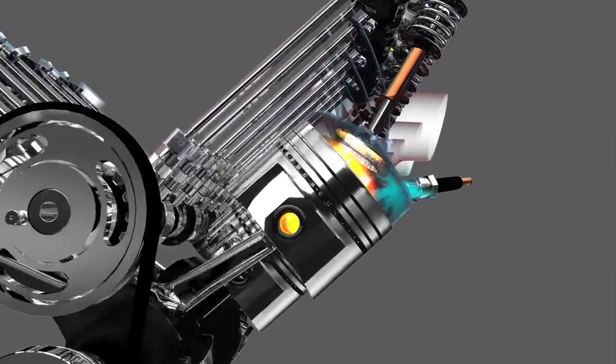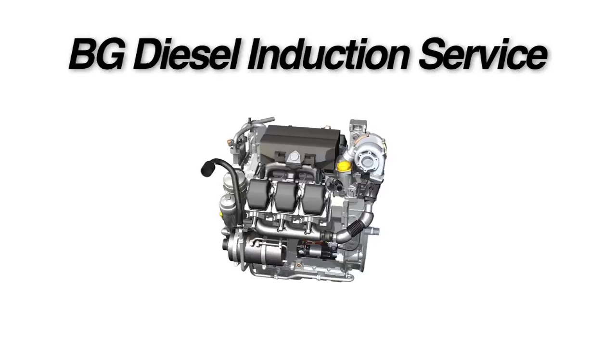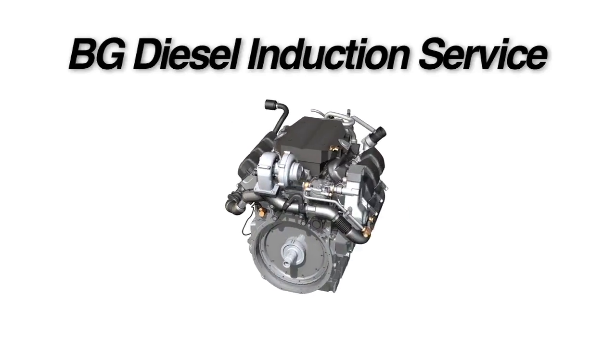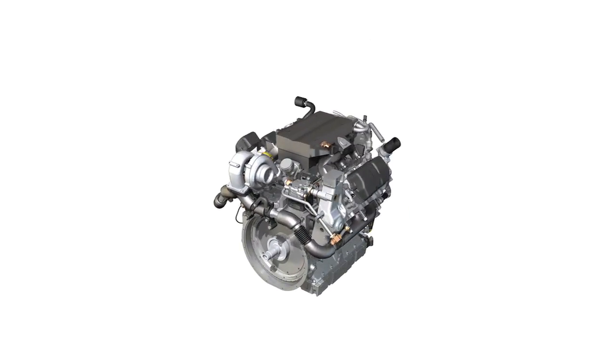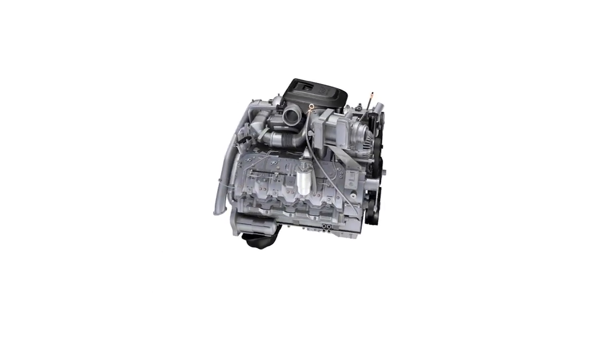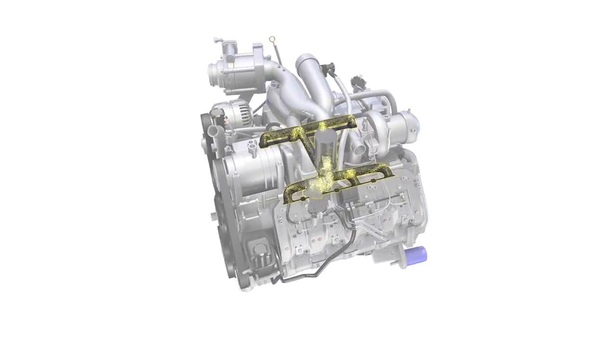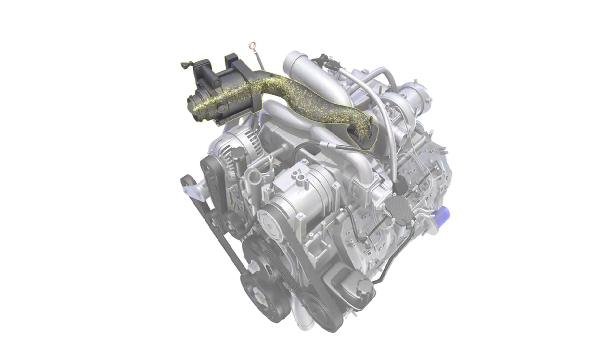In most diesels, the exhaust gas contains a considerable amount of deposit-forming soot. The BG Diesel Induction Service eliminates the time and effort required to remove engine components and have them cleaned. Unlike any other service, the BG Diesel Induction Service chemically cleans the EGR runners and passages and the fresh air intake without engine teardown and completely restores the vehicle to peak performance.